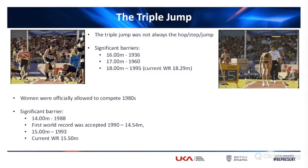It has been in the modern games event since the first Olympics, which was 1896. At those games, 2 hops were used, but 1 hop was used at the Olympic Games thereafter. Also, just to give you a brief history, the standing triple jump was contested only in the 1900 and 1904 Olympics, and then it changed to the hop, step, and jump as we all know it today.